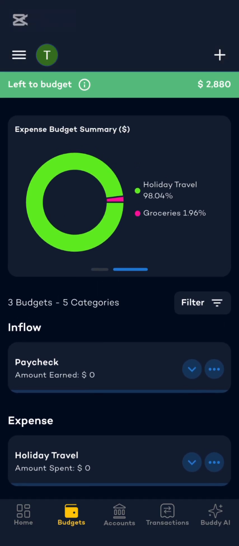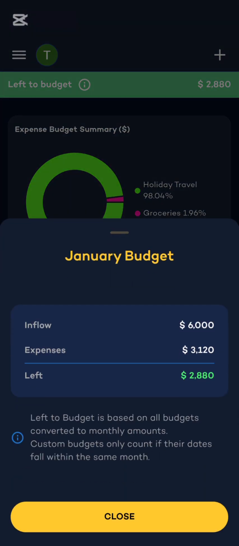And you can see we're back to having quite an amount left to budget, right? 3,000 income bi-weekly comes up to 6,000, and that is why you see 6,000 here. And 3,120 is the budget that comes from the travel budget and the food budget we had created.